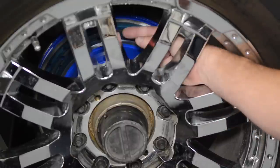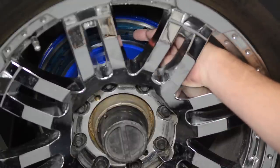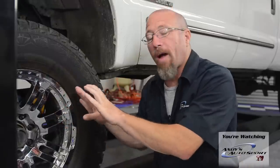What you're going to get here with Chrome Brakes is a high-quality OE-grade rotor that is drilled, slotted, or drilled and slotted. As you can see right here, the paint has worn off after one session of in-town driving. That's expected. There's nothing wrong with that. It still has the rest of the color on the hat and, of course, on the outside of the rotor, and still looks great through your custom wheels.